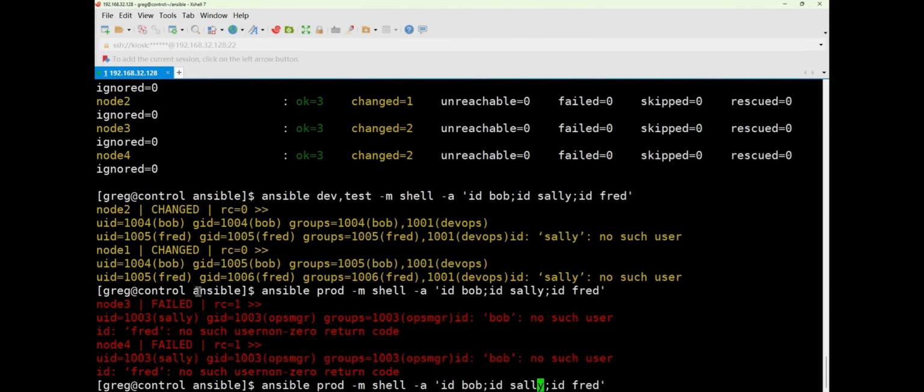As long as you make sure your users match up, that's fine. Generally, for this question, there won't be much change in the parameters. If there is, just pay attention to it yourself. If there are no parameter changes, just make sure that node 1 and node 2 have these two users, and node 3 and node 4 have this one user, and that's enough. There can only be this one user.